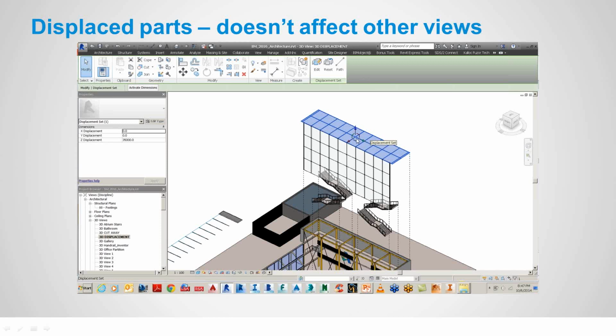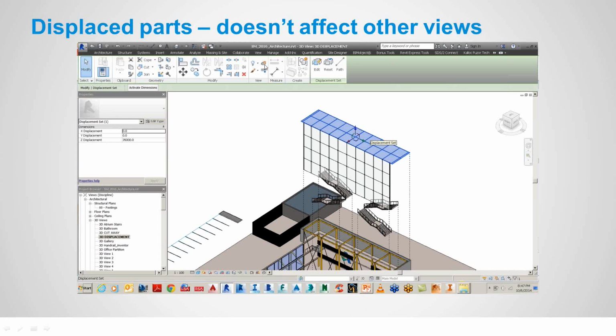So one of the simple tools we have within Revit is this displaced parts tool. So with part of your model selected, this is just a very basic view, but maybe you want to use this for, say, construction assembly details. So you want to have a sequence of installation events. This is where this type of tool could come into play.